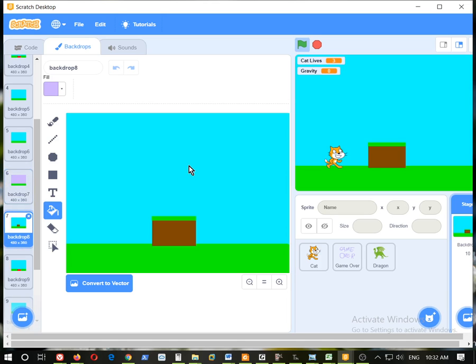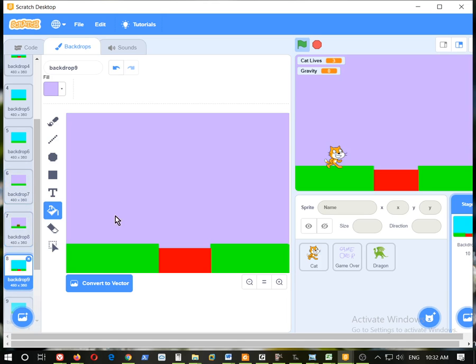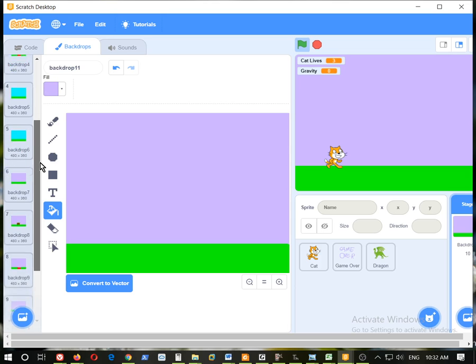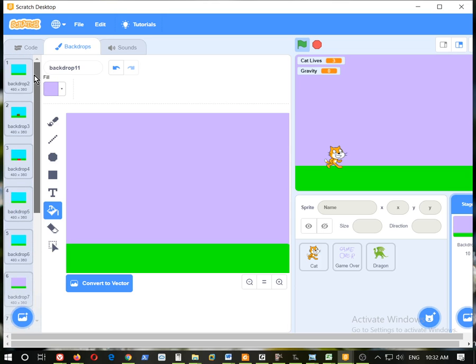And click on number 7, do the same thing. Click on number 8, do the same thing. Click on number 9, do the same thing. And then click on number 10 and do the same thing. And voila, now it looks like we have 10 completely different looking scenes. So again, this is really the easy way to do it. It's very simple, but I want to really quickly do that.